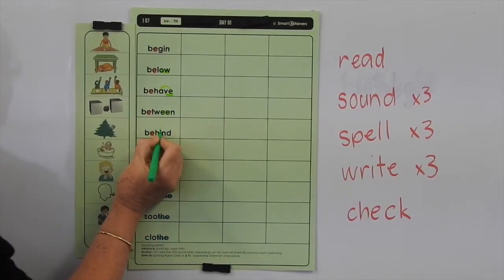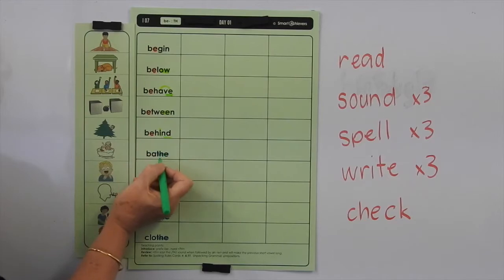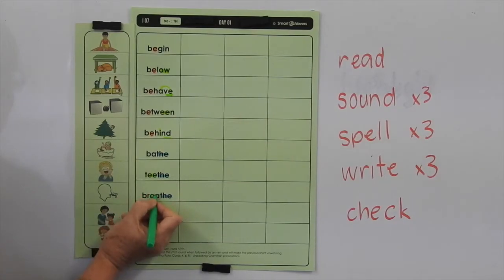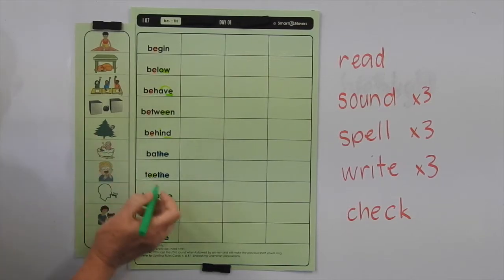You know that the letter I can say 'I' before an N-D, so make sure you're thinking about that. The double E again here — and you've got the E-A here for the long E sound. You've got the double O, and that's making that make the long E sound.